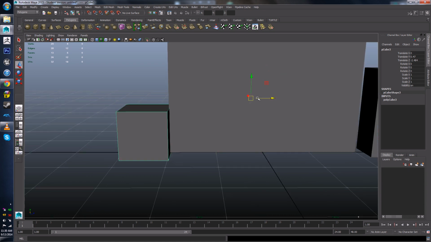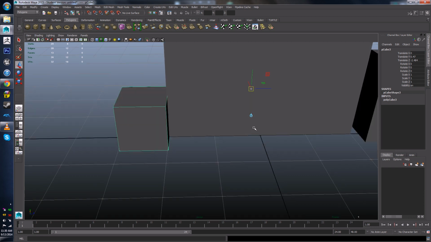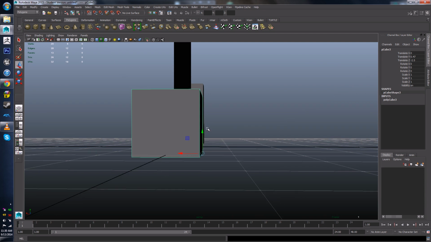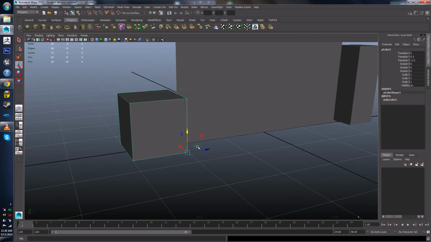You can see now the move tool, rotate, and the scale are all placed wherever I move that. So I'm going to hit Insert again, and instead of moving it over here, I know this is a foot wide or a meter wide. I'm going to hold down the V key, which is going to vert snap. I'm going to throw it right on the vert of this box, the inner vert. I guess it doesn't really matter which one. I'm going to hit Insert again. I'm going to hold down the X key and just snap it. Now, I know it's already aligned centered, but it's definitely not aligned on the bottom. So I'm going to hold X again and snap it up and there.